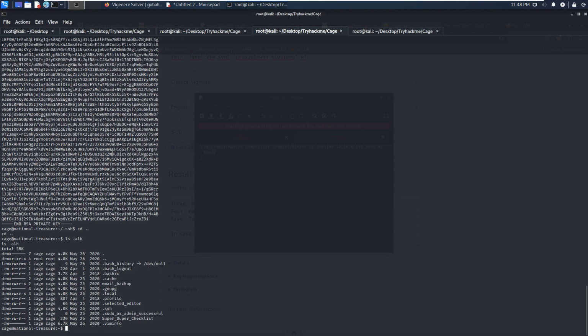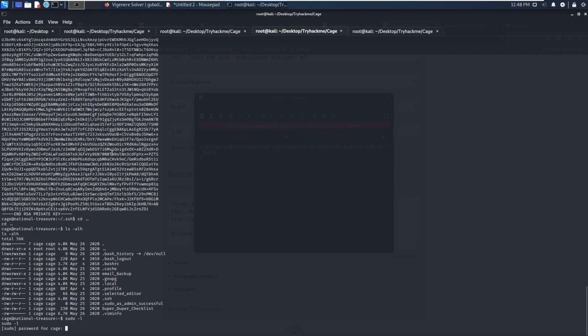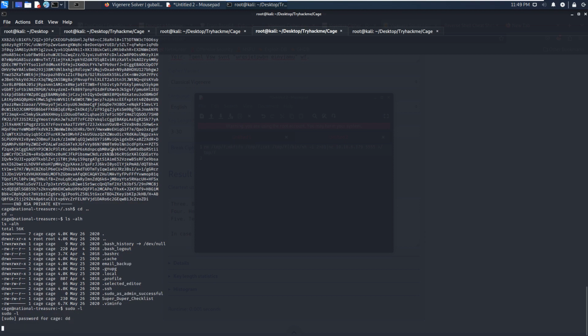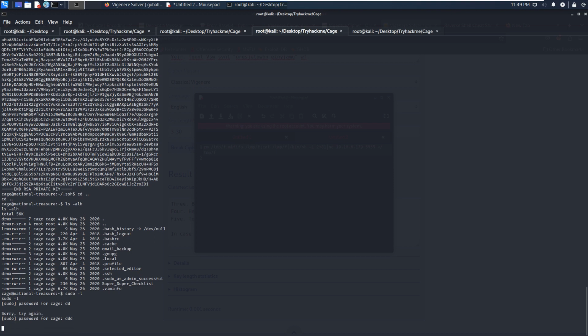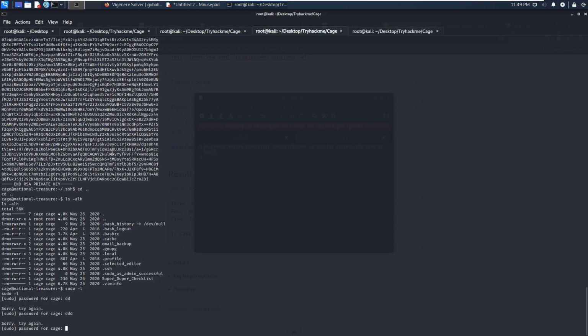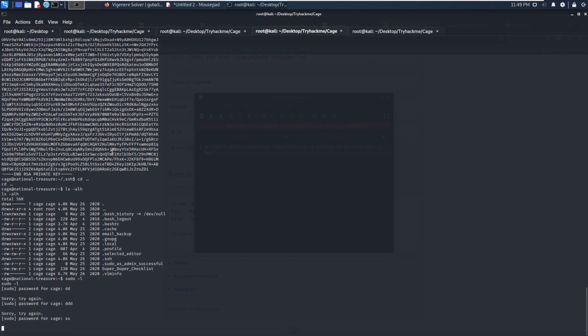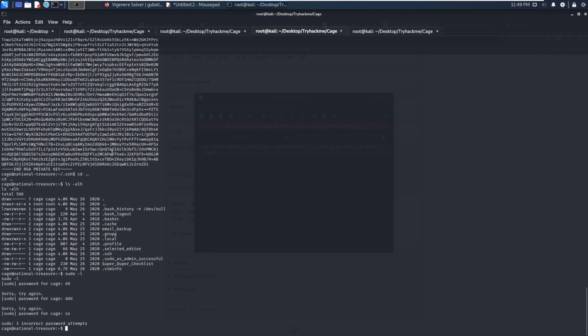And so how to do that? First, we can run sudo. However, we do not have the password for this user. We tried 3 attempts to go on. And there is an email backup.